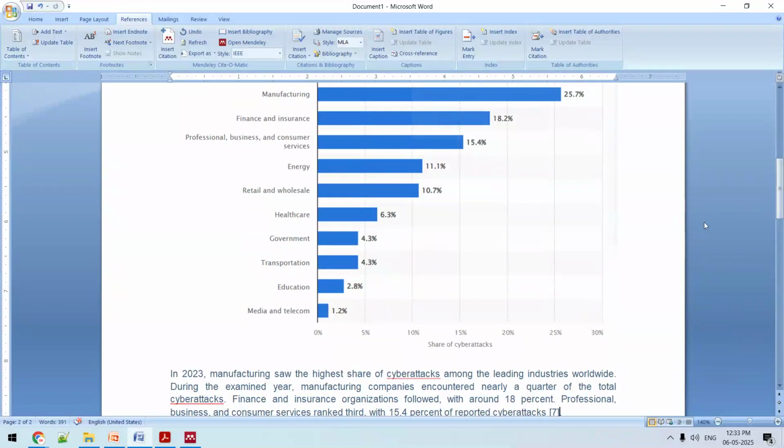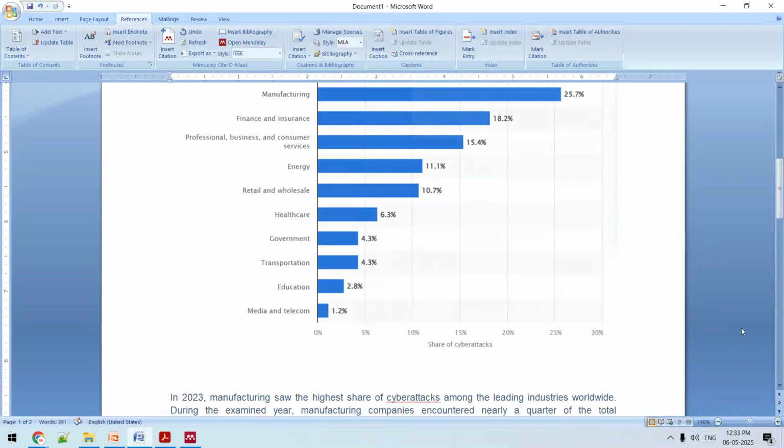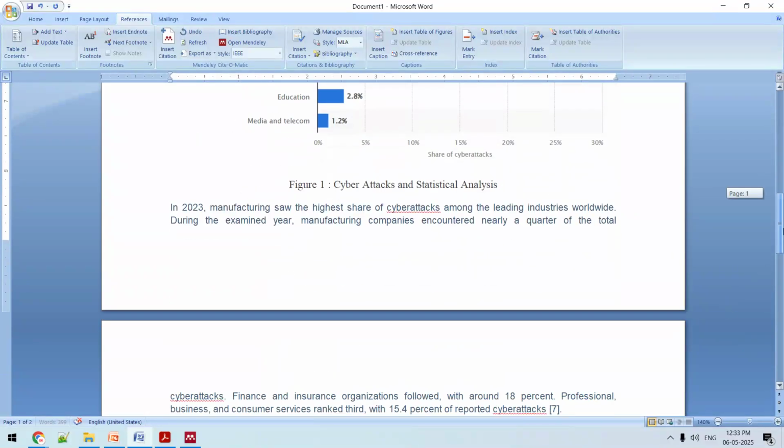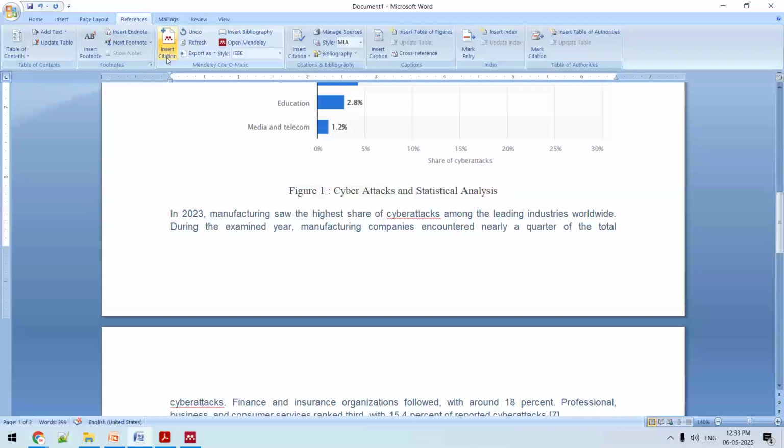This is the data. Okay, so here we can give it Figure 1. In this way, Figure 1, cyber attacks and statistical analysis. Here, in the same way, we can give a reference.